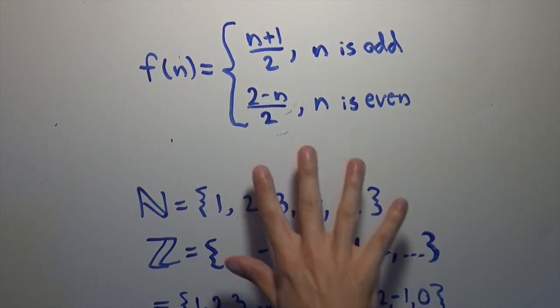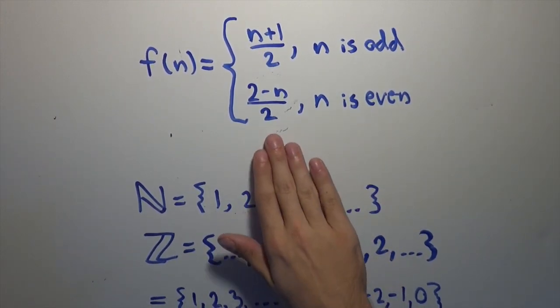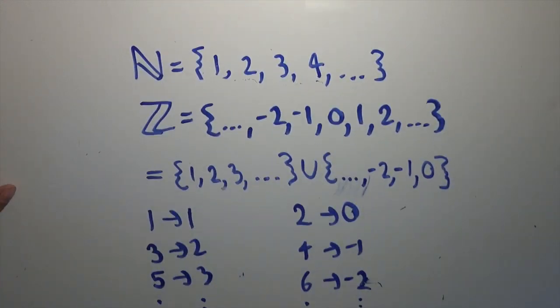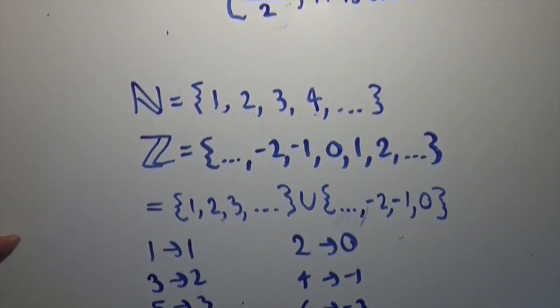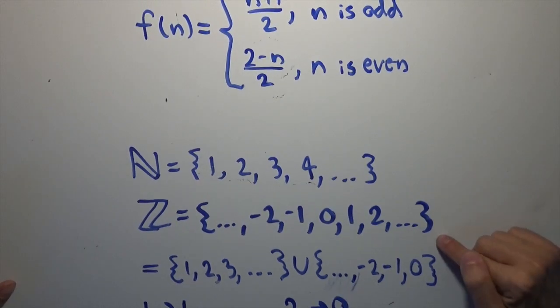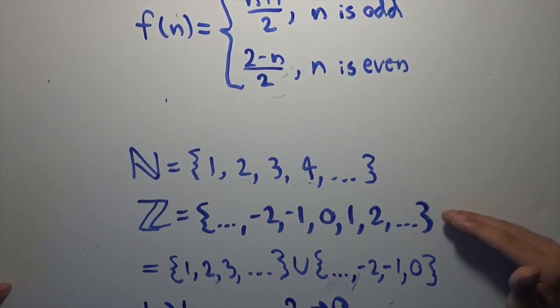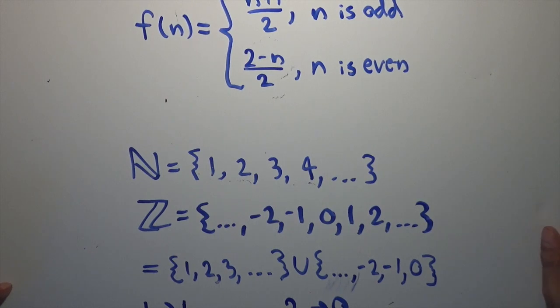And so we have a rule that takes each natural number n and maps it onto one of the integers. And so we have a bijection from N to Z. We've been able to hit every single member of Z with one number of N, and every single number of Z is hit, right? Each member of N hits one member of Z, and every member of Z is hit. That's a bijection, so we've satisfied the requirement.